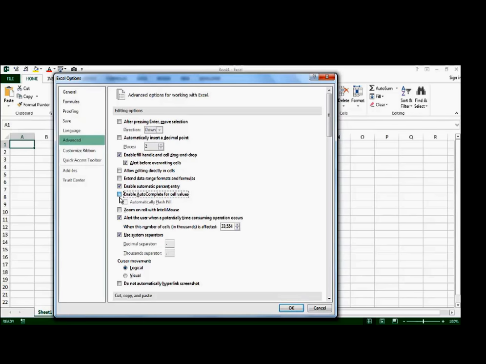Finally, enable autocomplete for cell values. Make sure that one is off. This just ensures that Excel doesn't try to guess words as you're typing them in, which is not especially useful when you're building a model.